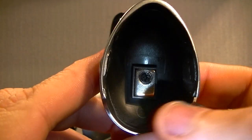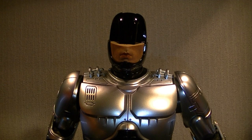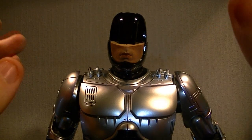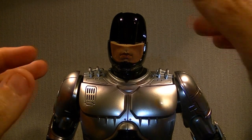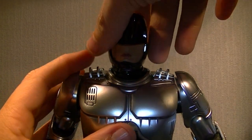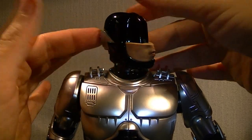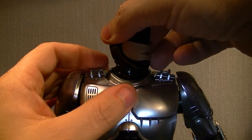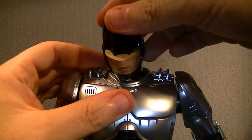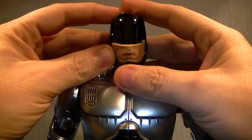Inside you see the magnet, and I've done this already once before. This is a little bit tricky, but I think over time it will loosen itself off. I'll just show you how the head looks. As you can see, it still has the section at the back that plugs into the interface. I will say as well, the head articulation on this is really good, ball joints. Anyway, let's get back to the head.